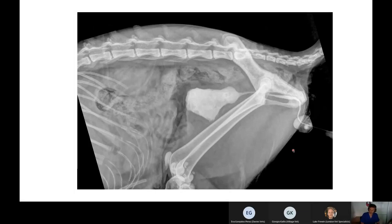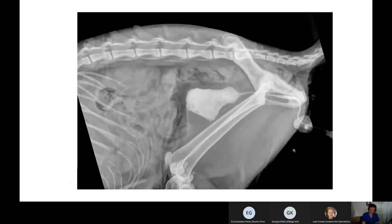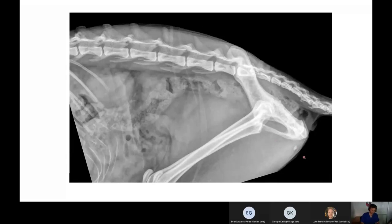Eva's excellent theory is that the retrograde urethrogram has been partially therapeutic — retrograde pressure has flushed the urethrolith from the tip of the penis all the way back into the bladder. This explains why there is no obvious intraluminal filling defect in the contrast study. An open question: is there anything else this structure could be? Are we absolutely certain this is a urethrolith that was lodged at the tip of the penis and then flushed into the bladder during the retrograde study?